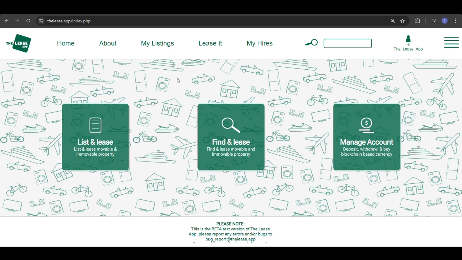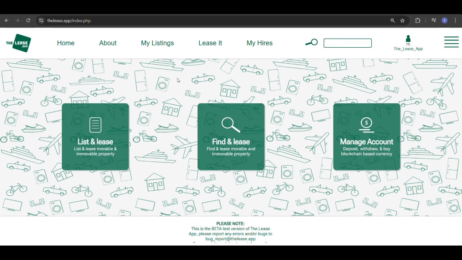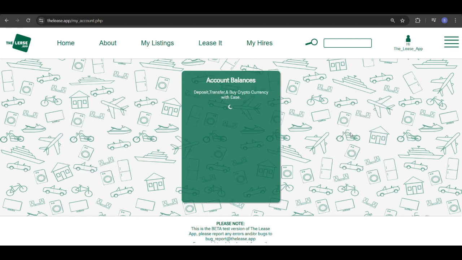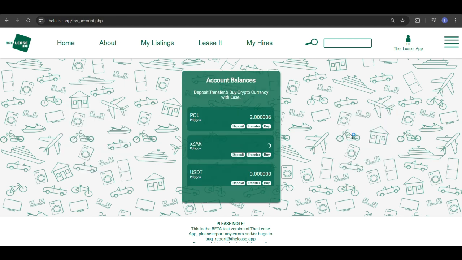It has quite a lot of features and functionality, and so in order for the application to process these various aspects for your asset and allow you to receive deposits and payments and so on, you're going to need to convert your asset listing into a BLA before it can do all of those additional actions. So to start, we're going to first go to the My Account page because we're going to need some of the native blockchain currency to deploy the BLA to the blockchain.